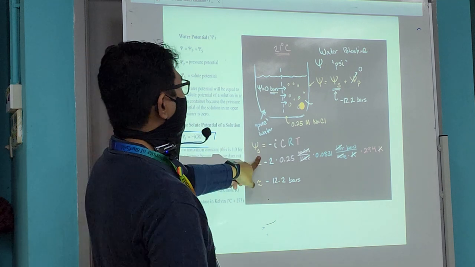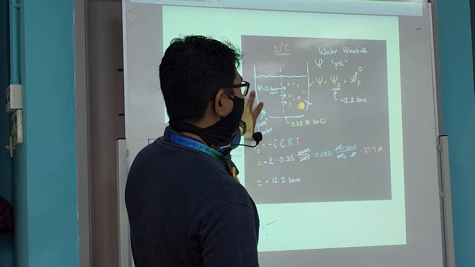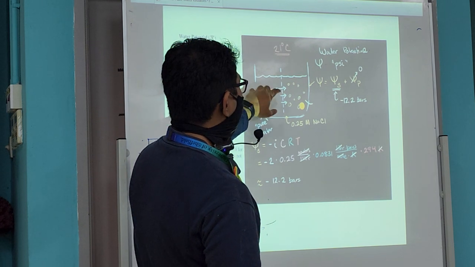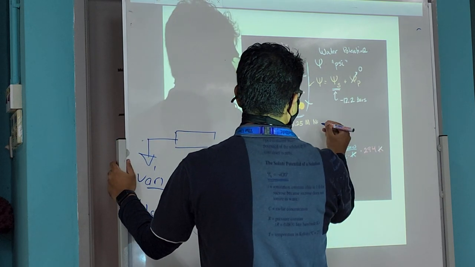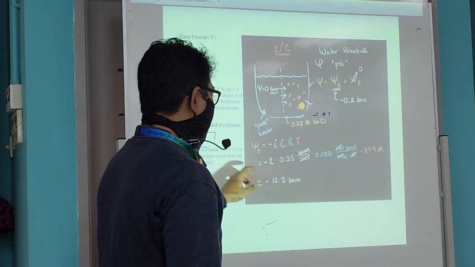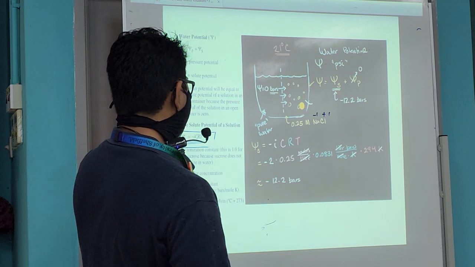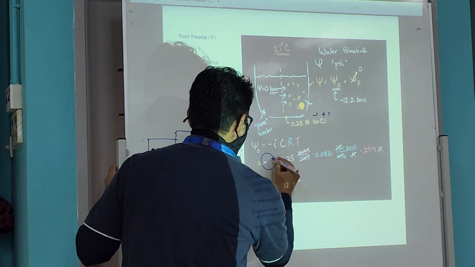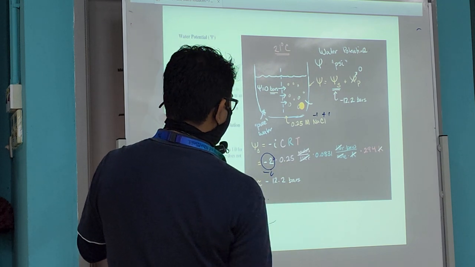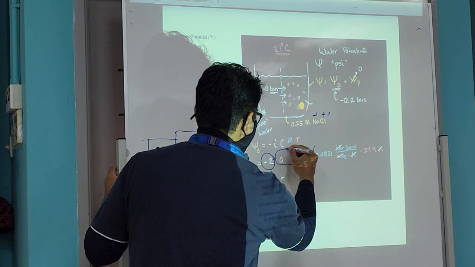2. Why is it 2? It's because in this case, this is the constant for this ionization system. Because it's got two charges, sodium chloride: one is plus 1, one is minus 1. So they use 2, and then it's multiplied by the molar concentration. So this is I, minus I, and then times 0.25, this thing here.